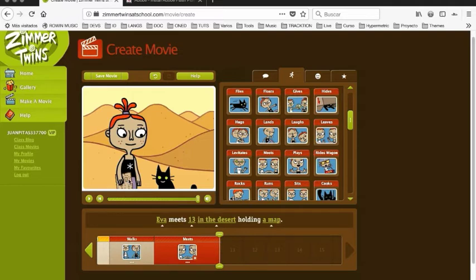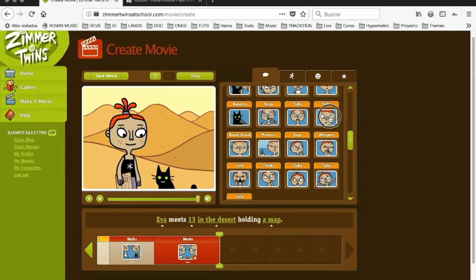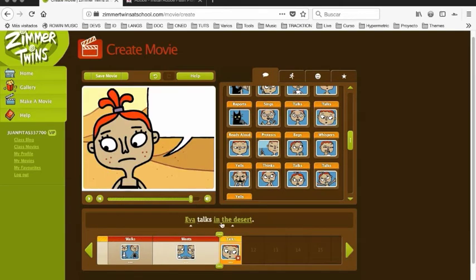So she has a map, and then she finds the cat. She meets with the cat, and maybe we are gonna have her ask the cat, where is Edgar? So let's have her ask. So she's gonna ask the cat, where is Edgar?